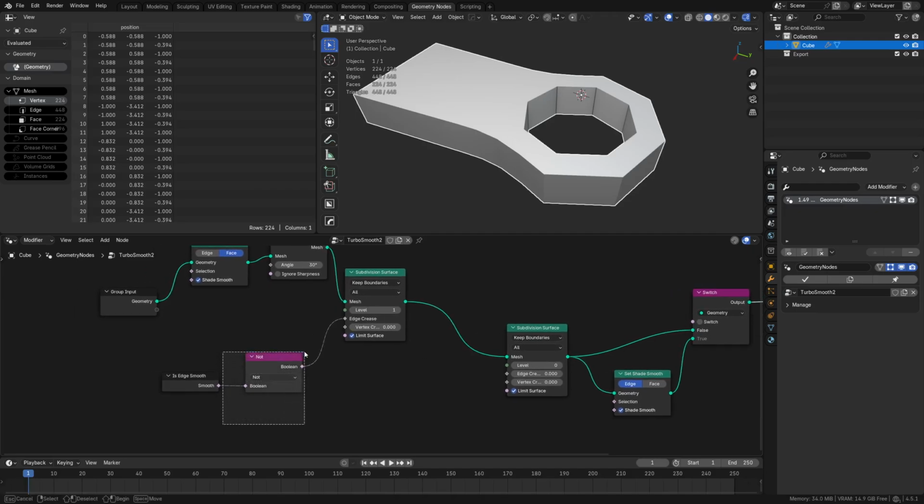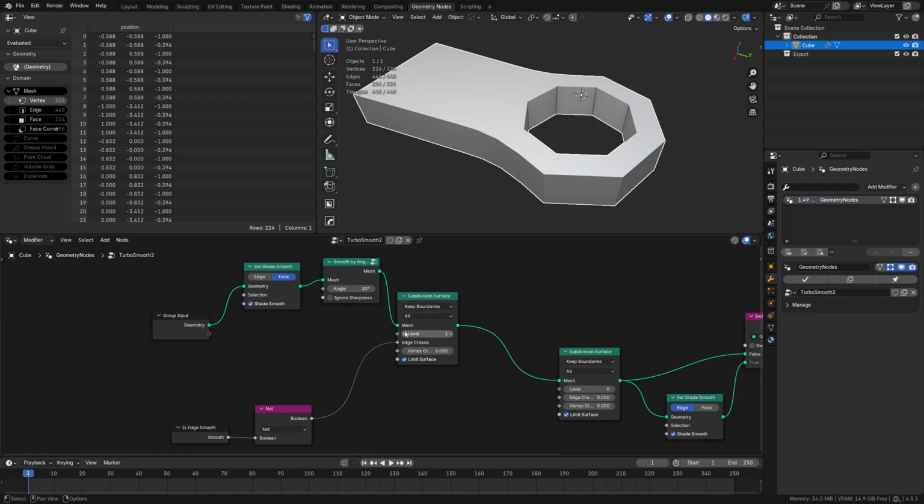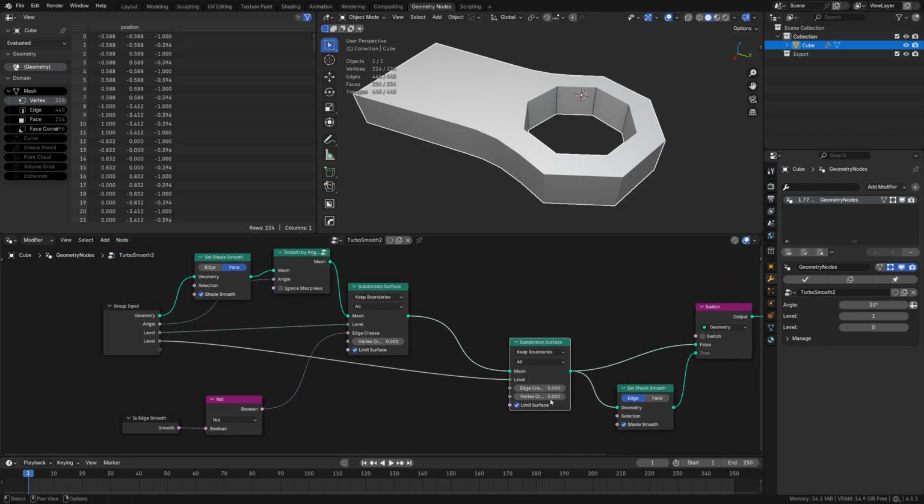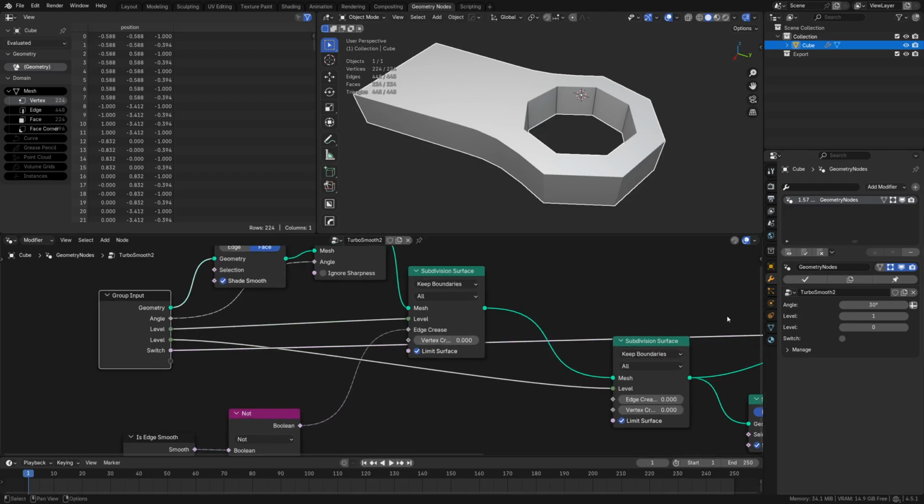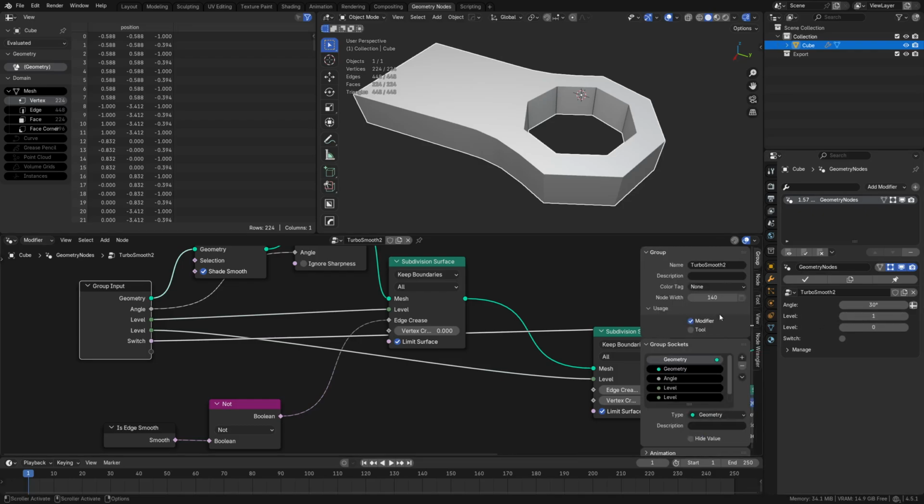All right, so all of this should be pretty much set up and good to go, with the exception of connecting the inputs here. The first one is going to be the by angle right here. The next one is levels, levels over here. And then last but not least, that Boolean switch, we're going to go ahead and connect it into there. So these are all of our inputs now, okay? And these inputs, we can rename if we press N, bring out the side panel. You should have geometry, geometry, and then it starts with angle here and goes down, right? This is going to be our auto smooth. Okay, levels here. You can name this what you want, but I call it subdivide base. Okay. This will be our second subdivision.